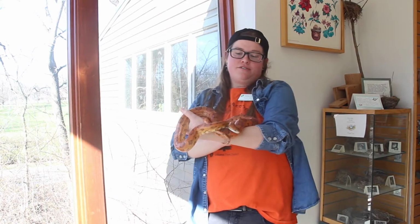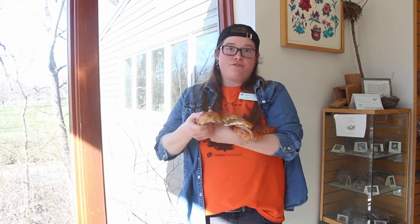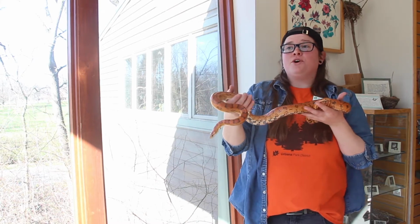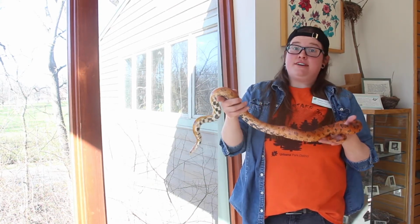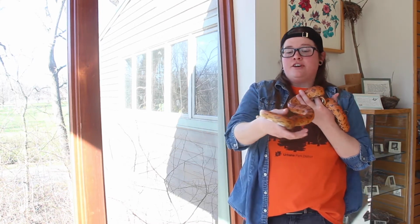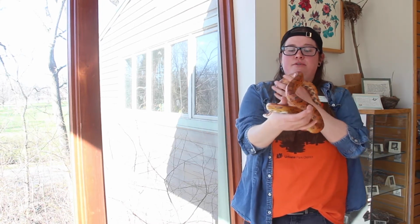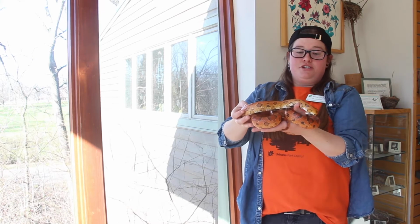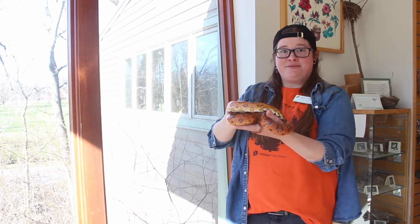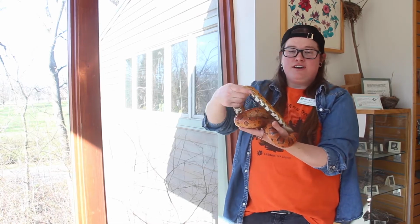And so a little bit about our snake's diet is they are carnivores, and they like to eat small rodents, or depending on the size of the snake, larger rodents. Our snakes here all eat mice that we have for them, and this corn snake gets fed one mouse a week. And she continues to grow. She just had a full shed last week that was 64 inches long.